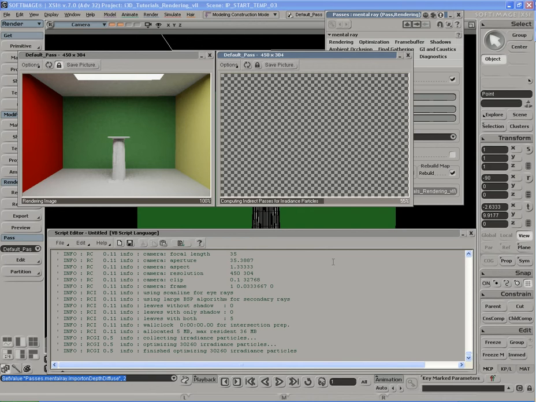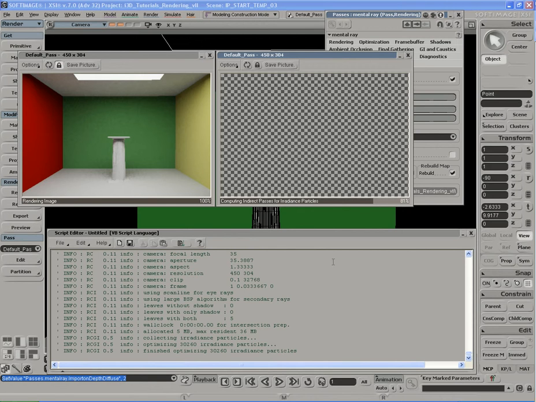So that's just something to take into consideration there when working with indirect passes with radiance particles. You can see it's taking a pretty good amount of time here to calculate this indirect pass. And we're only doing one indirect pass, by the way. But either way, it's still going a little bit slower. So it's moving along, it's moving along.